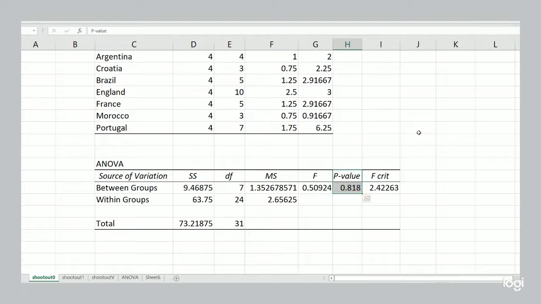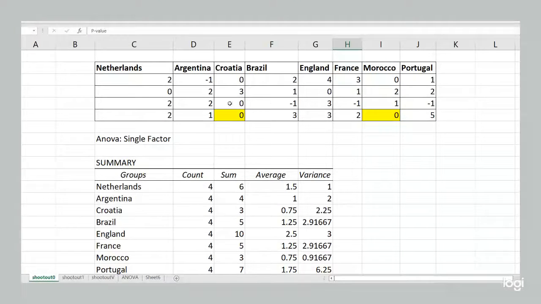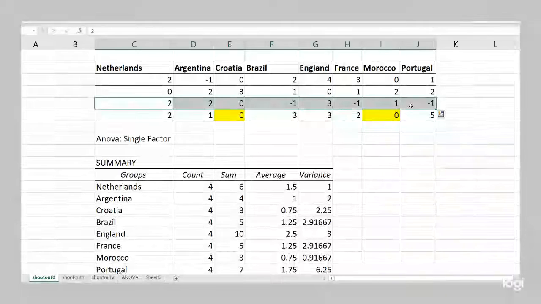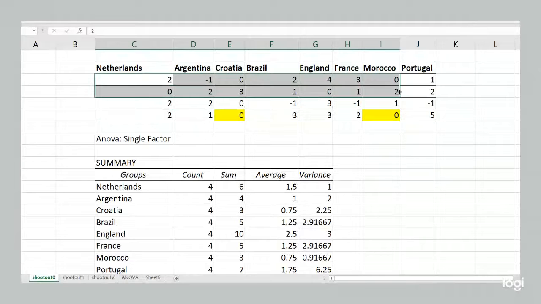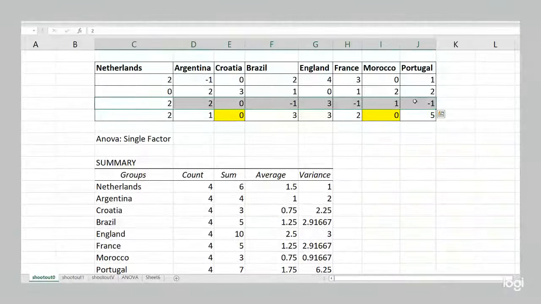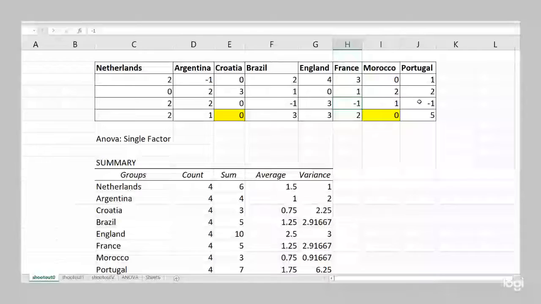Now, here's the thing with goal differential. The last game played in the group stage, that's the third game. There are certain teams that are guaranteed to make it into the round of 16 after only playing 2 games. So their third game, to them, it doesn't matter if they win or lose, so they can take it easy during that third game, not try as hard, not risk so many injuries. And look at what we see.